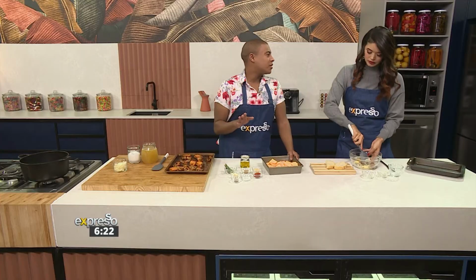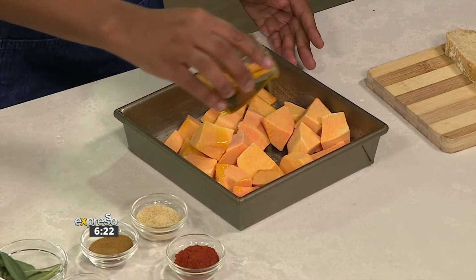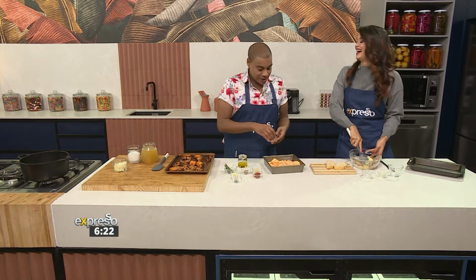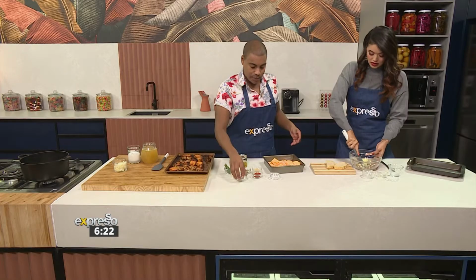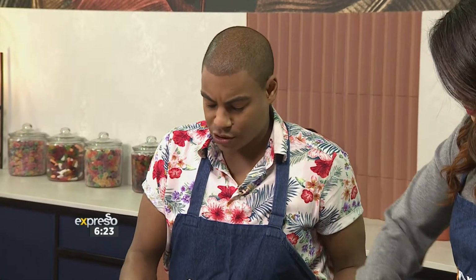So then what I'm going to do is jump straight into the butternut. I'm always there for the cheat. Pre-cut butternut's perfect. Listen, I'm here for cheating in the kitchen. Always here for cheating in the kitchen, Zoe. Only in the kitchen. Literally just some salt and pepper, some olive oil, and then the spices I'm using is some smoked paprika. Ooh, that's very nice. If you can't find smoked paprika, just regular will do.